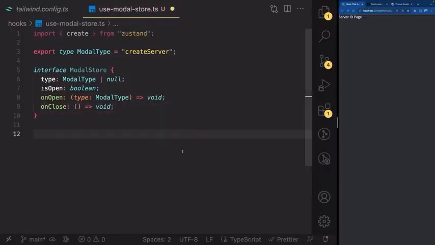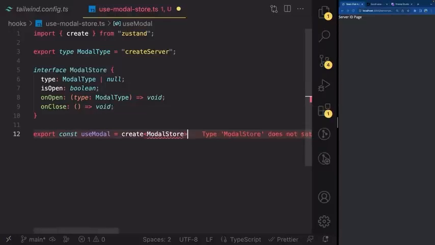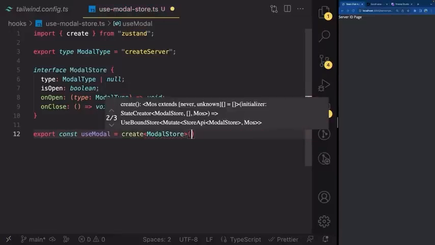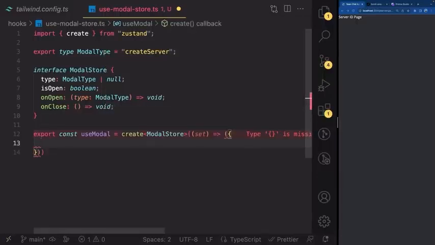Great. Now let's export const useModel, create the model store for the typings. Open this function, open another function, and immediately return an object. Let's add all of these types from the store.